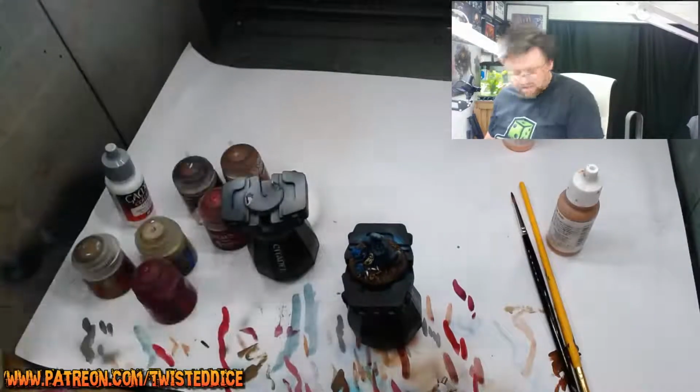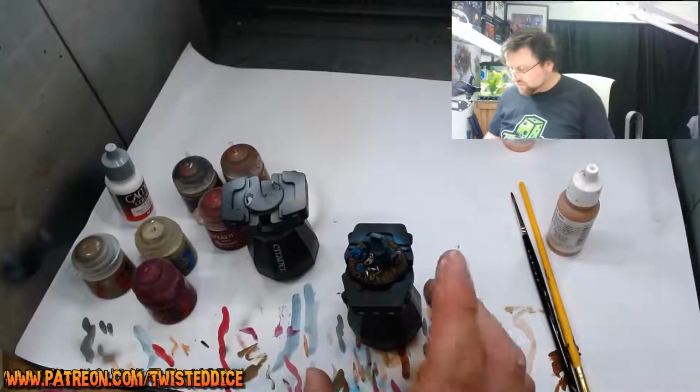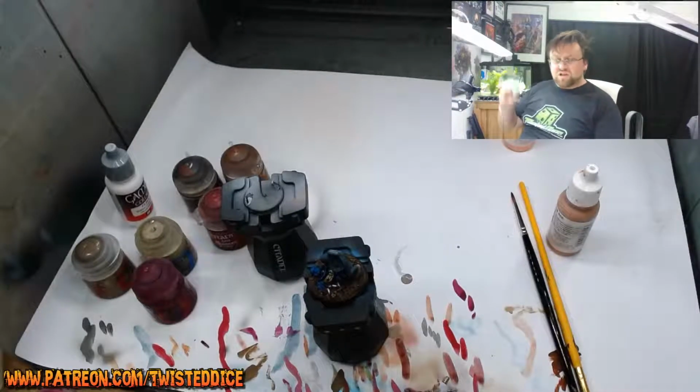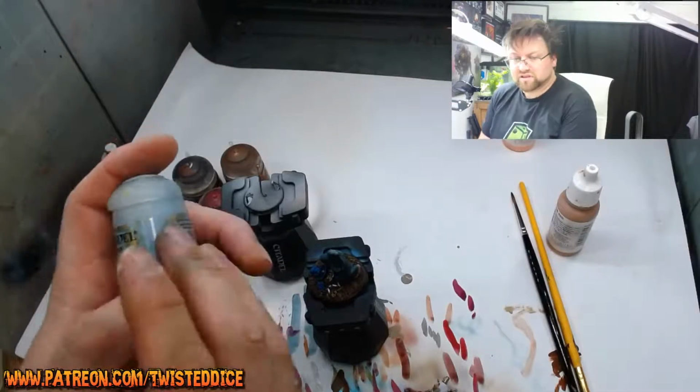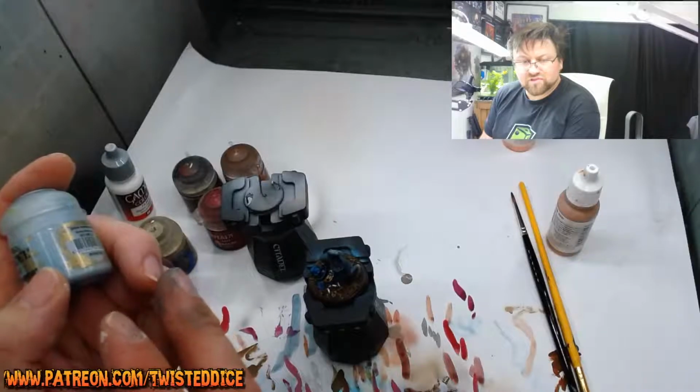Let's get that off there, like so. Let's get this glove off. Before we do anything else, actually, let's do some highlighting on the marine. So some really old paint here. Oh wow, that is hot.